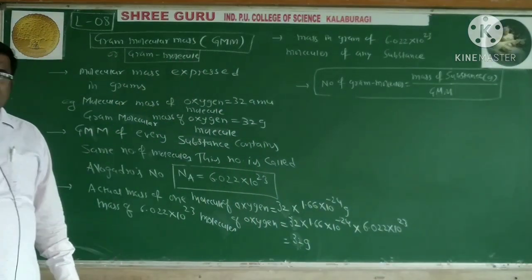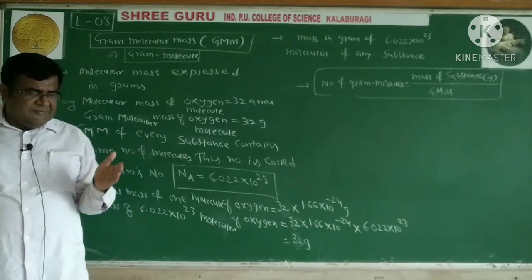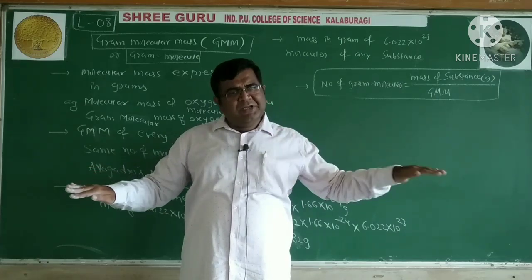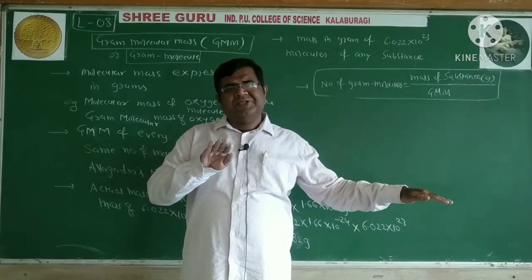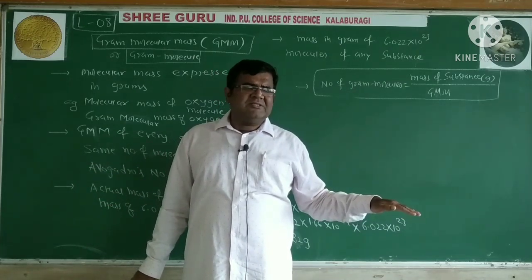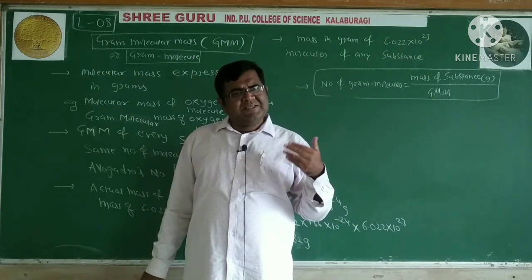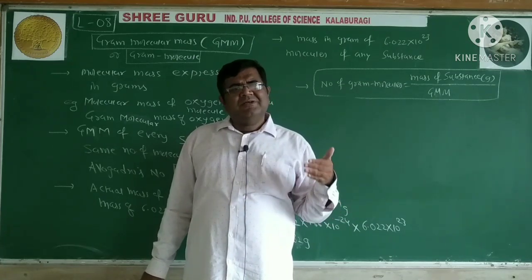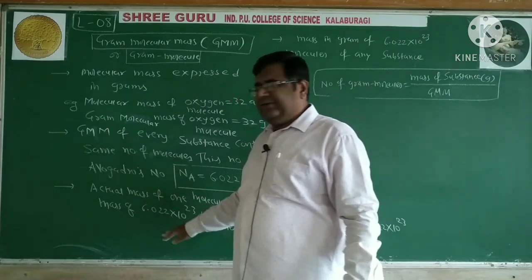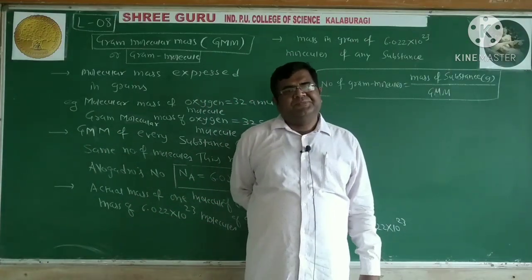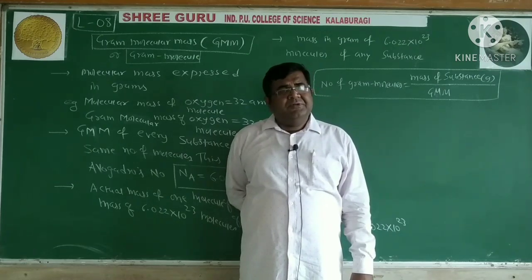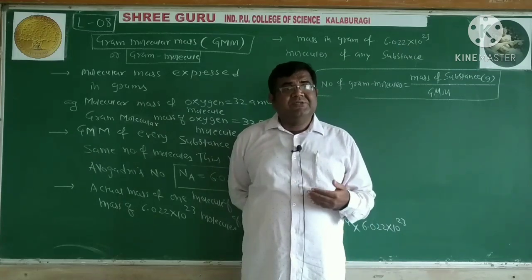So there is no need to get confused. Atoms and molecules already we have distinguished. Atomic mass, molecular mass already we have distinguished, and now we are distinguishing gram atomic mass and gram molecular mass. So gram atomic mass is nothing but atomic mass expressed in gram. Gram molecular mass is nothing but molecular mass expressed in gram. And these 3-4 points additionally we have written to explain this concept. I hope that you understood this concept. There should not be any confusion. Again and again I am stressing this.